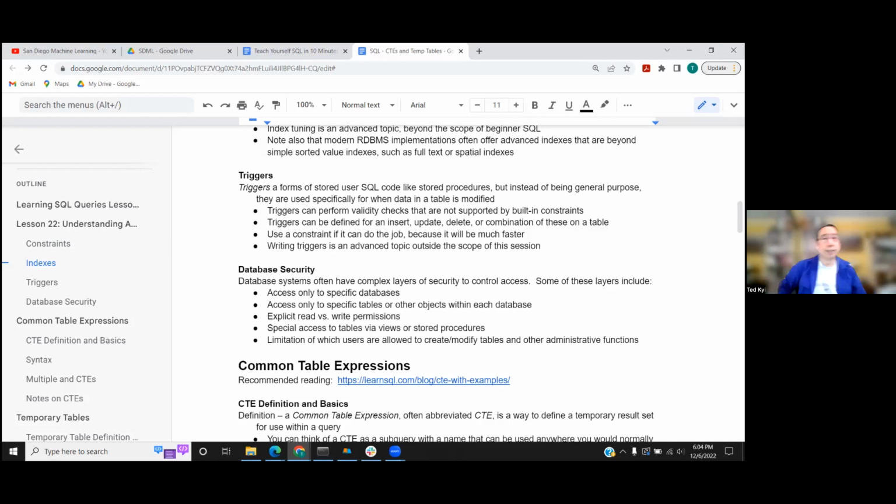All right. So that's a quick run through of lesson 22. Anything anybody wants to ask about, either about these specific things or something that maybe they think should have been covered in this chapter that we didn't talk about?